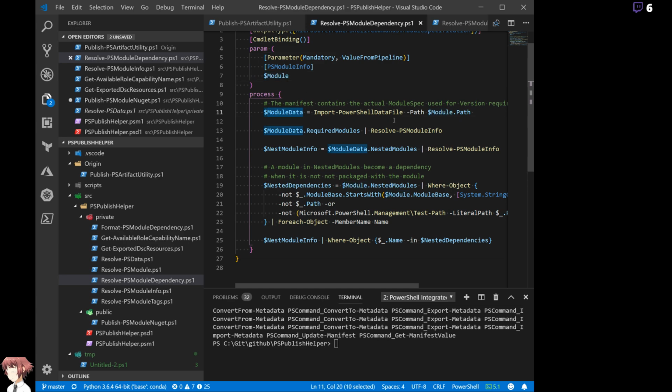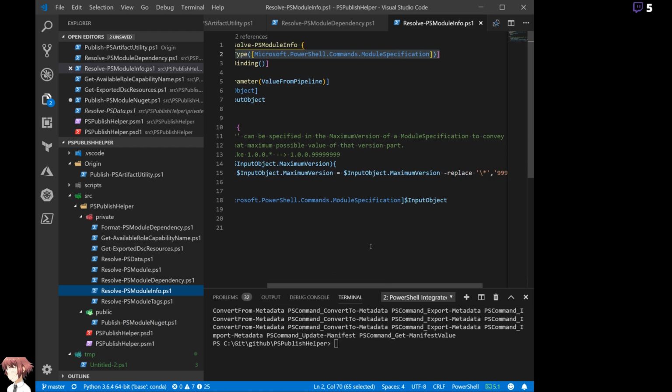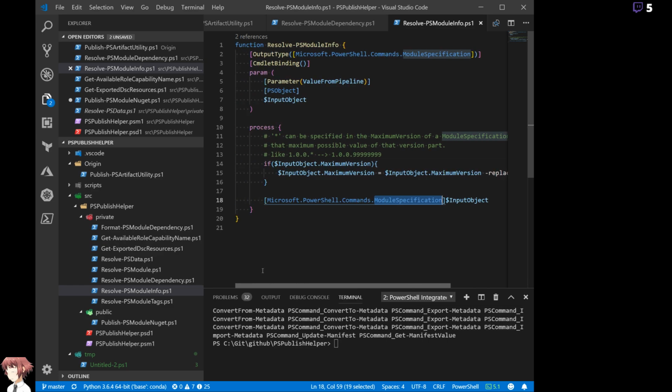So I have to pull that in based off the module's path, and basically the first thing I do is resolve PS module info off of the required modules, because we're going to need the required modules regardless. Resolve PS module info is basically converting that data into a module specification, with some caveats.